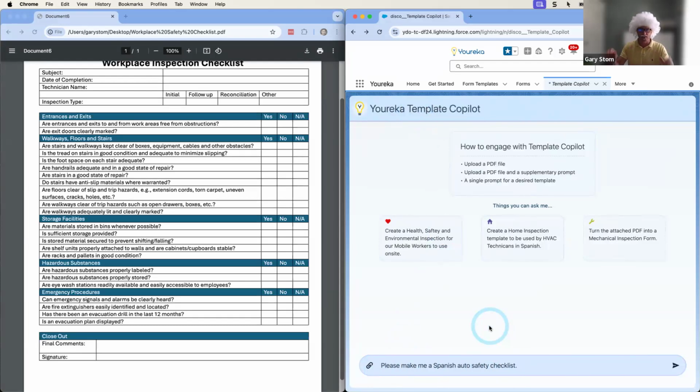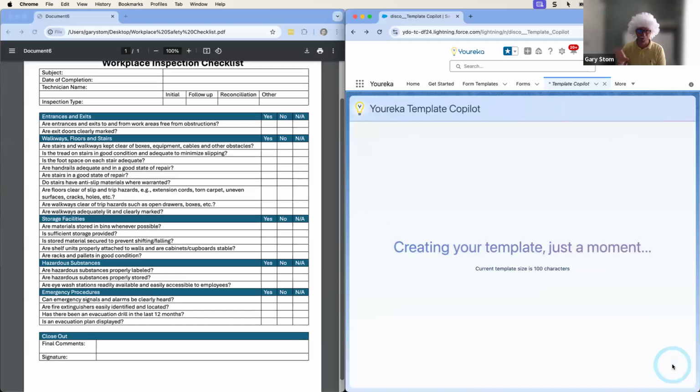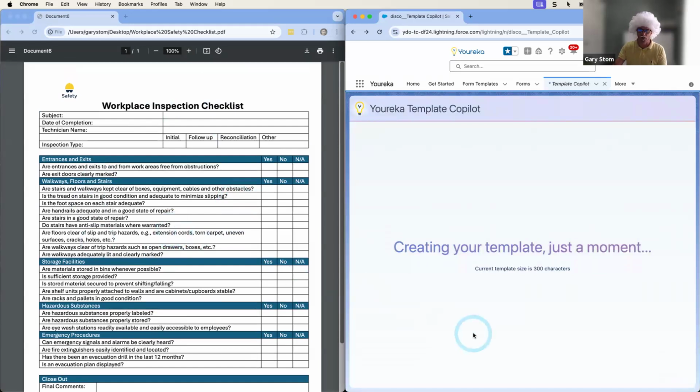If you have existing PDFs that are out there in the ether, you can ask it to retrieve those, and it'll start to scour those PDFs and then create form templates from them. But it can also do some translation. So this is one of my favorite use cases. You could potentially hand off this PDF and tell it to translate.